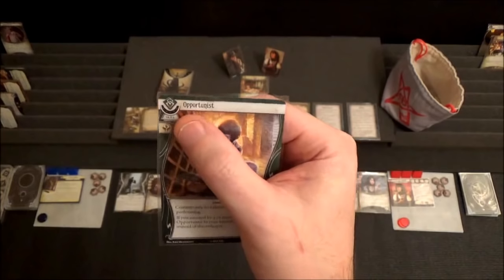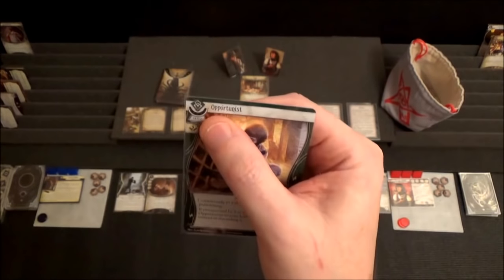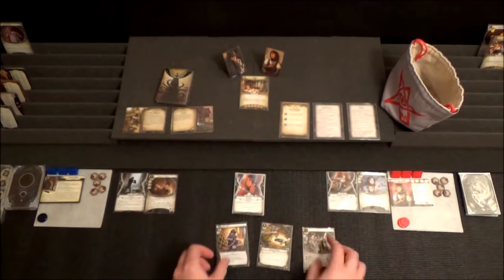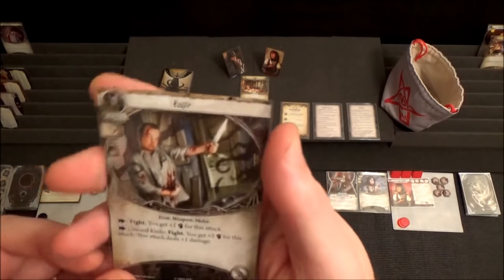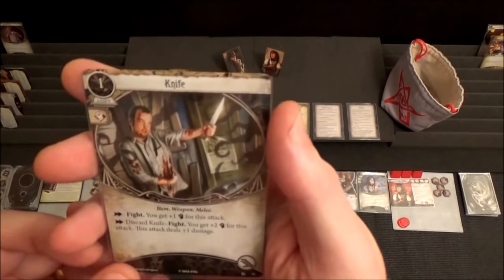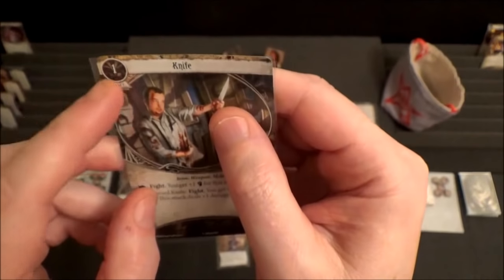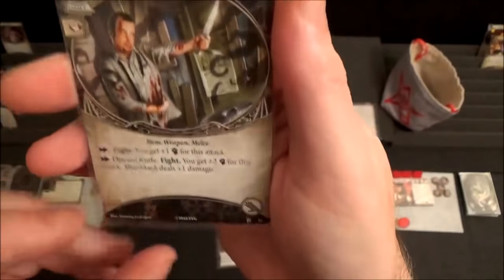When you start the game, anything that's got white pips in that little horseshoe, you cannot use because you do not have the experience to use it. That's that. And finally, we have got an asset here, which is another sort of neutral card that anybody can have. The knife asset costs one to play.